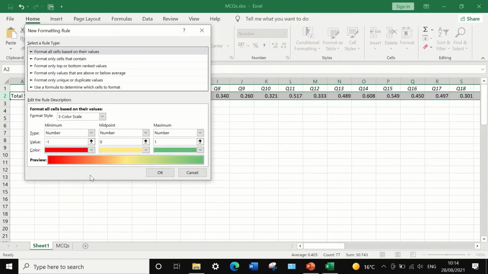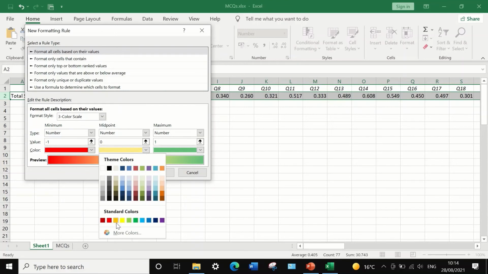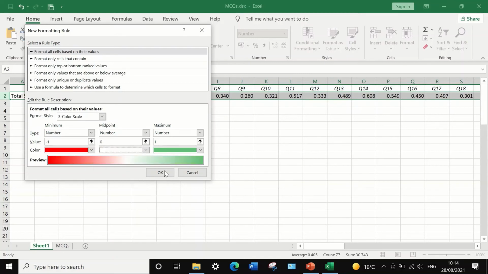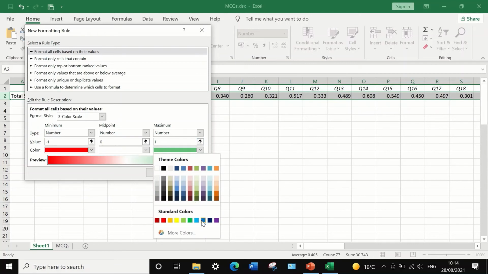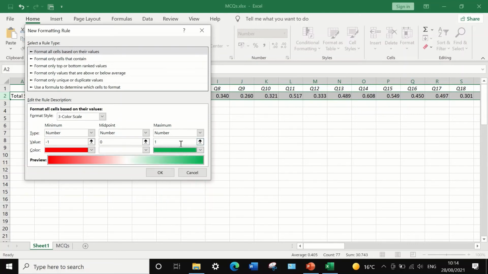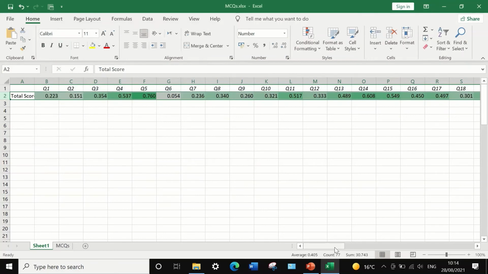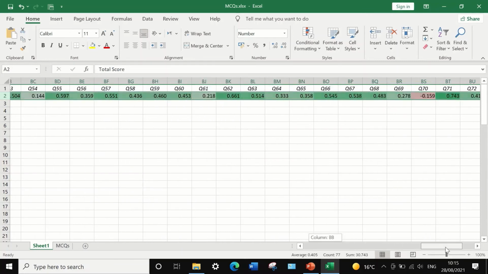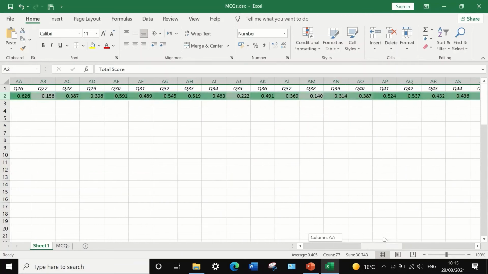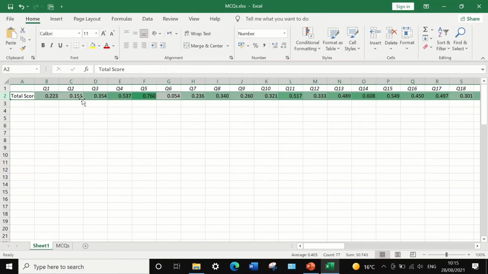And I'm going to change the color. For the minus, we need to make it red. For 0, I don't want to make it white, as it indicates no correlation. And for the maximum 1, put the color coded with a green. If I click on OK, and here again all these cells are color coded according to the value within it. As we can see here, the higher the value, the more greenish the cell will be.